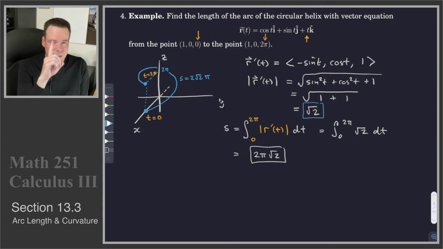A unit speed curve, in some sense, rather than just going around at a speed of root 2. For most curves, the speed will vary. Here the magnitude of the derivative ended up being a constant, but it might not be. The magnitude of the derivative could vary, in which case the particle could be speeding up and slowing down and speeding up. And we'd like to re-parametrize the curve so that it's traveling along at a constant speed.